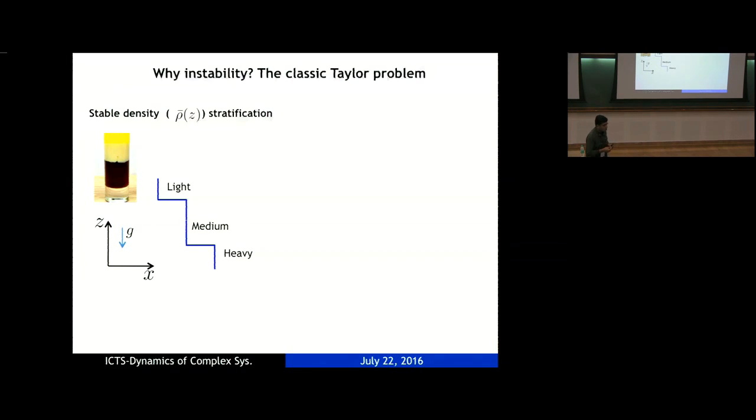Now the question is, what is actually happening? If I am a physicist wearing a physicist's hat, I'll be very interested to know why I'm having instability in the first place. Why are these wave numbers suddenly growing, and what is actually physically happening? So let's take this classic problem where I have a fluid which is layered like this. Layered flow, and as you know, it is gravitationally stable.